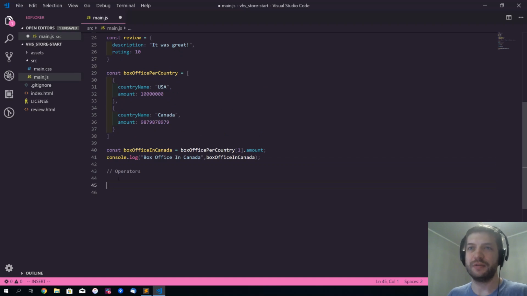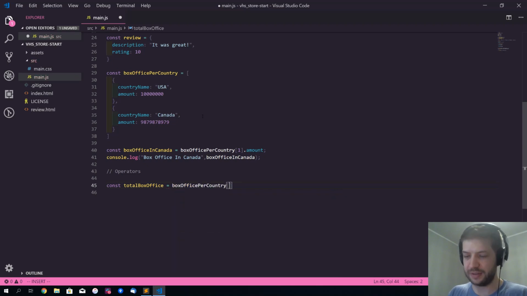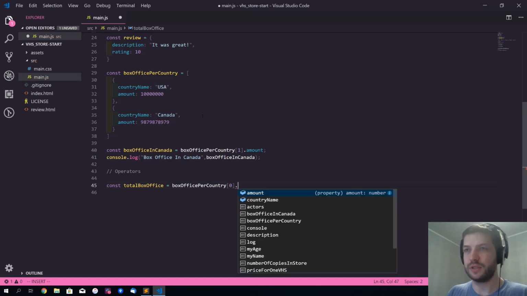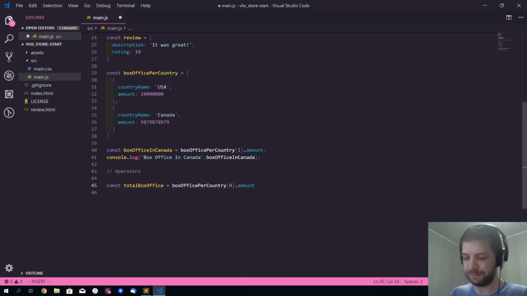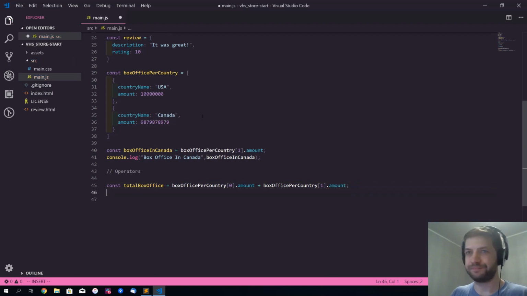For example, if I would like to calculate the total box office, I declare a variable here, access the first object in our array and our property, and then for addition naturally I do plus, so nothing strange here, and amount.